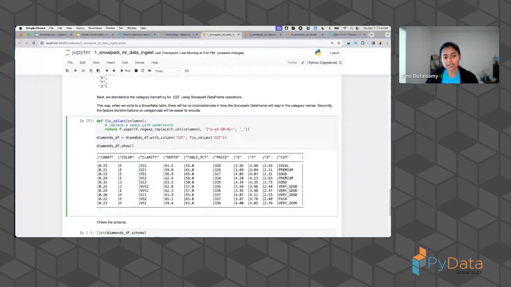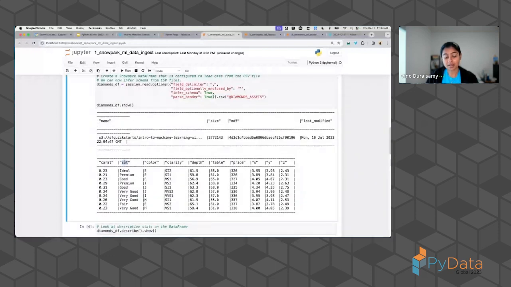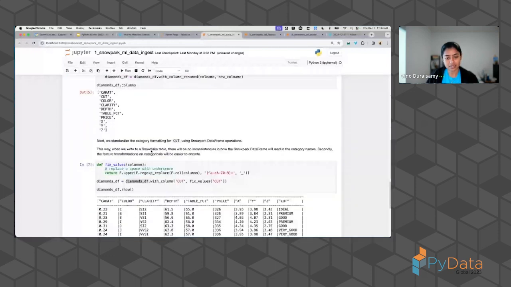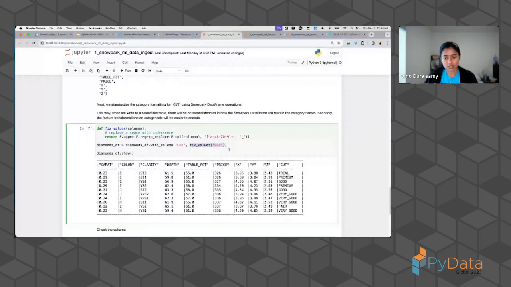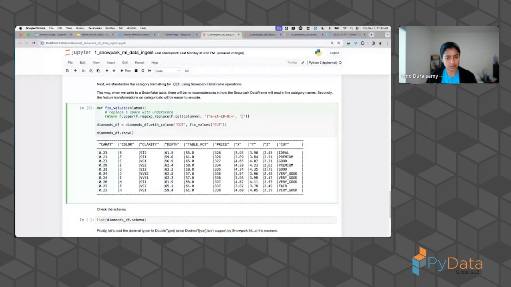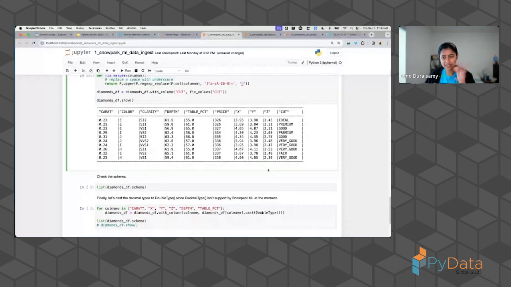Okay, so what I'm doing is I'm taking the diamonds DF data frame that we have here, and I pass the input column cut, and I want that column to be fixed. I want this column as input to the fixed values function, and the output will be captured here. As you can see, if you look at cut, we are able to replace the space, or anything other than alphanumeric characters, with an underscore, which has done its job well. Awesome. And this is, let's say, the first level of just cleaning up the data and making sure it looks okay.